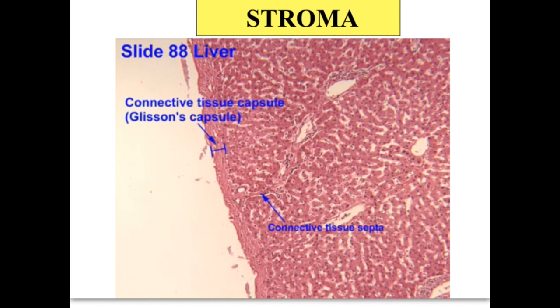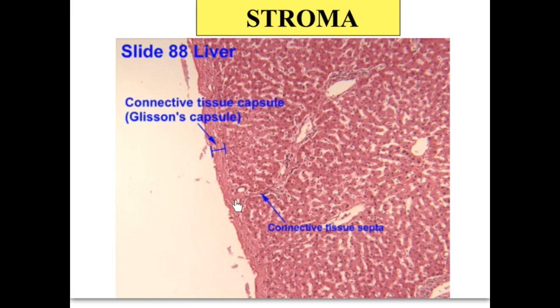The liver, as any gland, is formed of stroma and parenchyma. The stroma is formed of the capsule. This is the capsule, which is called Glisson's capsule, which is characterized by being thin, formed of collagen fibers and the cells which secrete these collagen fibers, which are the fibrocytes. And it is covered, of course, by peritoneum, which will be in the form of simple squamous cells, but not evident here in this picture.